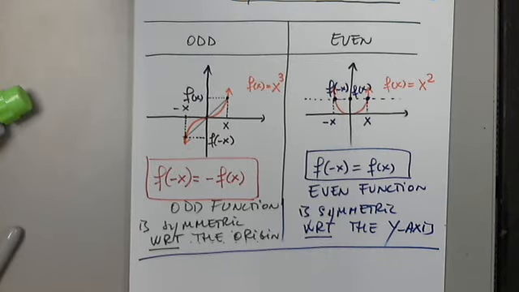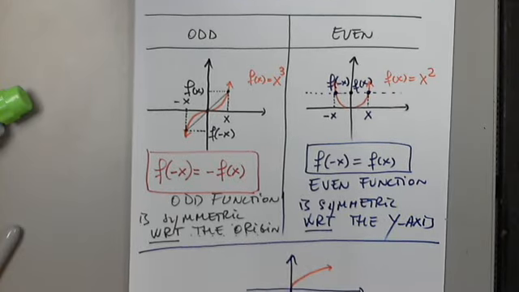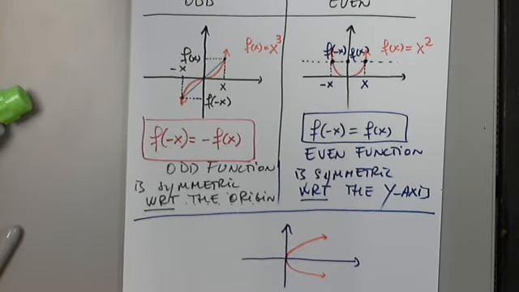Yes, Tom, go ahead. What about the x-axis? Very good. Perfect question. Perfect question. Yes. Thank you. Here it is. So this is symmetric with respect to the x-axis. However, it is not a function. So yes, a relation can be symmetric with respect to the x-axis, symmetric with respect to the origin, and symmetric with respect to the y-axis.